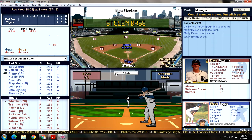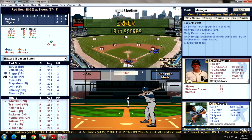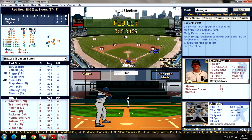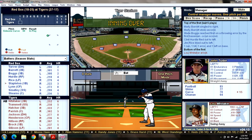So runner in scoring position with an 0-1 count for Boggs. And Boggs hits a grounder to first. And Brock boots it. Come on. Unbelievable. An error by Brock allows the run to score, and Boggs, of course, is safe at first. One down, it's 1-0 Boston. Clint Hurdle up next, flipping it out to left center field. Gibby makes the play. And with 2 down, here's Hall of Famer Jim Rice. He hits a sharp line drive to left, and Gibby catches it for the 3rd out. So we go to the bottom of the 1st, down 1 run.